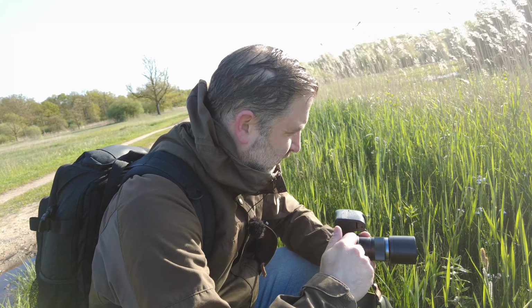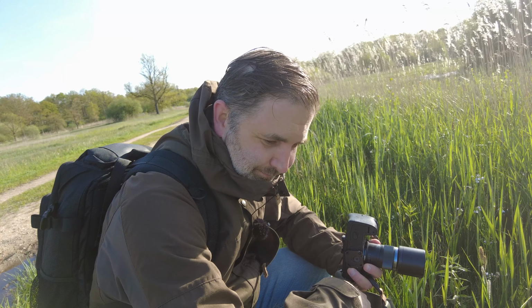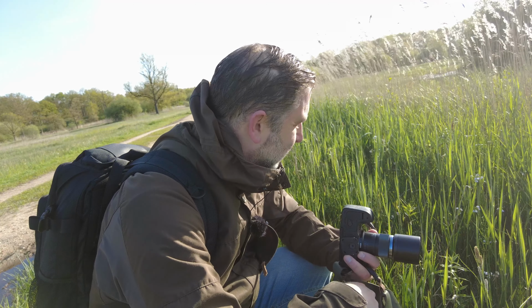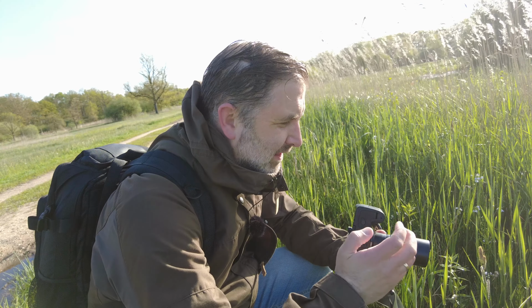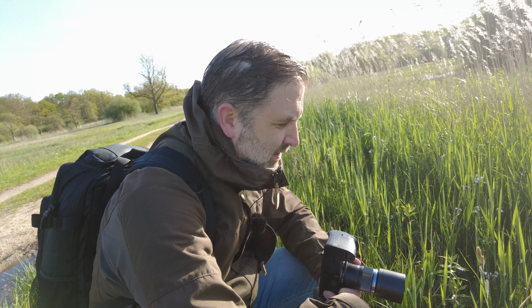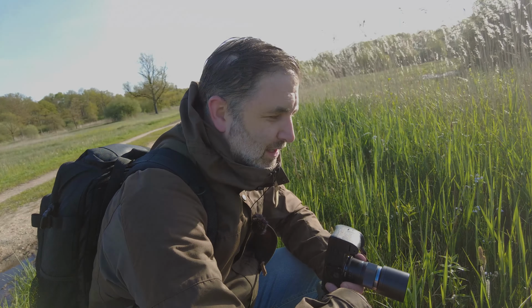So I just noticed some kind of mosquito, a very large mosquito, sitting on one of those grass spreads here. It looked really nice, but I'm not sure if I can get the focus right with all this wind. This grass spread is going everywhere, so I really have to wait until the right moment and take a couple of shots. I hope it works, because it's sitting quite nicely on one grass spread going into the frame, so you can make a really nice composition here. But let's see if this worked out.